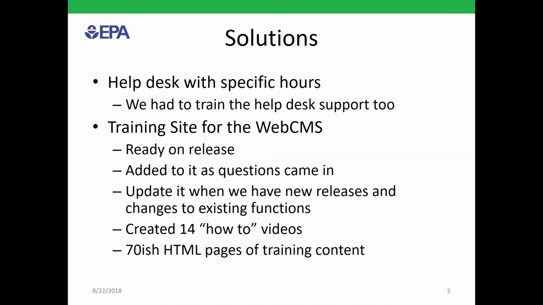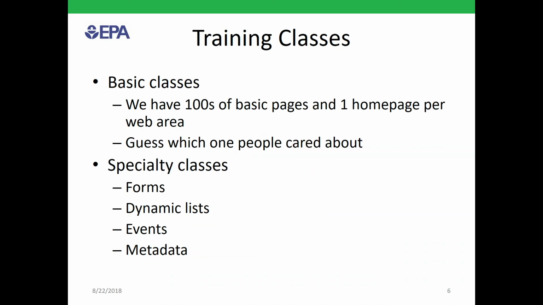I still think it was probably worth doing, but it's hard to say. The numbers don't really make a great case for the use of the videos. We have about 70-something pages of training content. We offer classes a lot. We offer what's called a basic class, sort of like EPA 101 on the WebCMS, pretty often, maybe every month or at least a couple times a quarter.